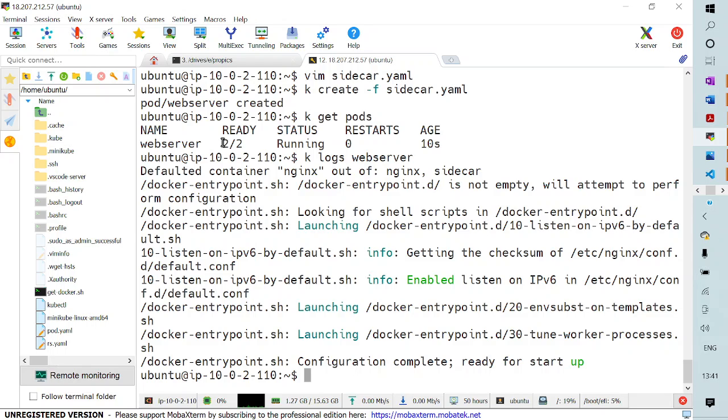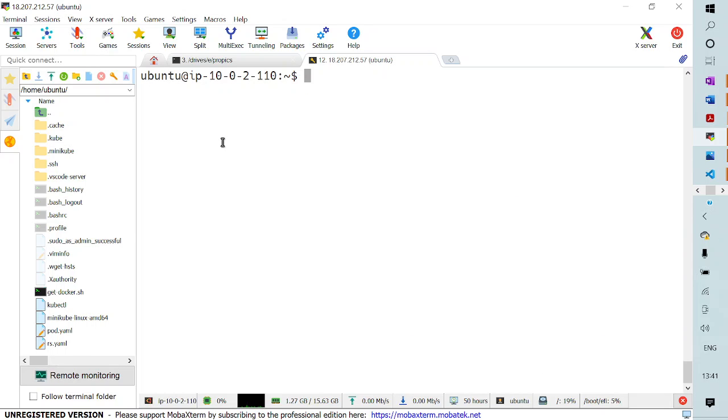If I want to see the logs of the container providing the sidecar functionality, how will we do that? I would say logs web server -c and the name of the container. You can see that as of now there are no logs corresponding to this sidecar container.